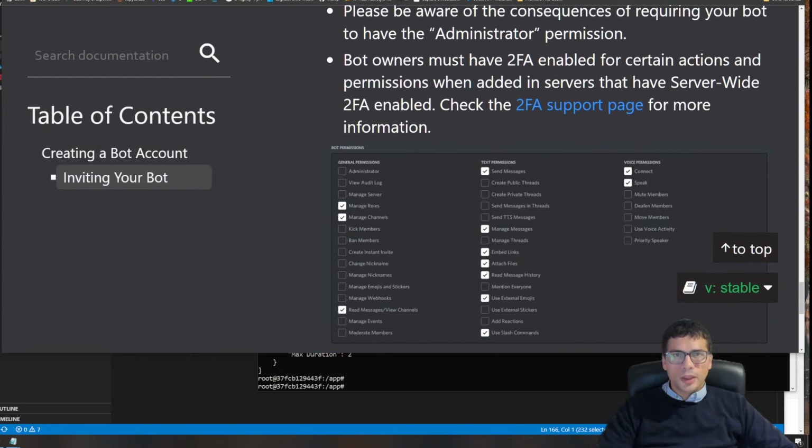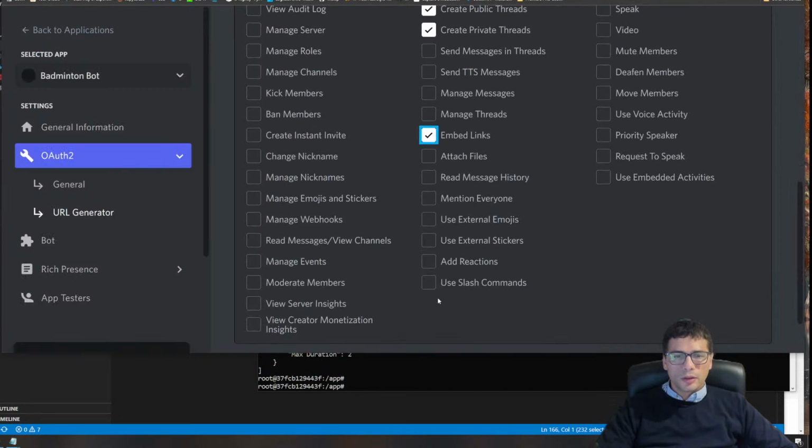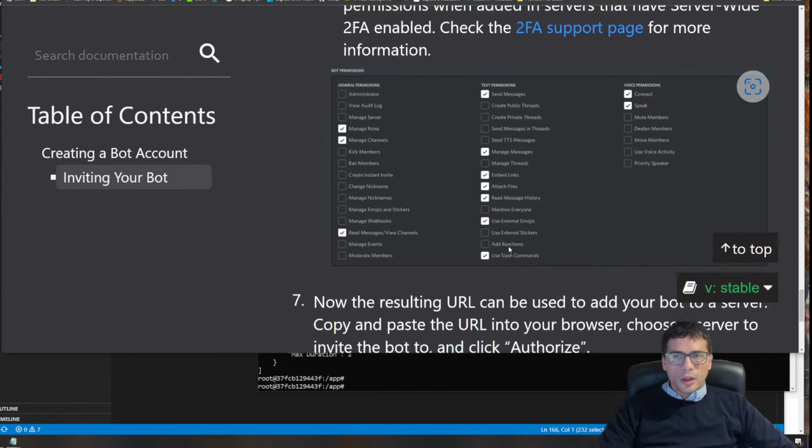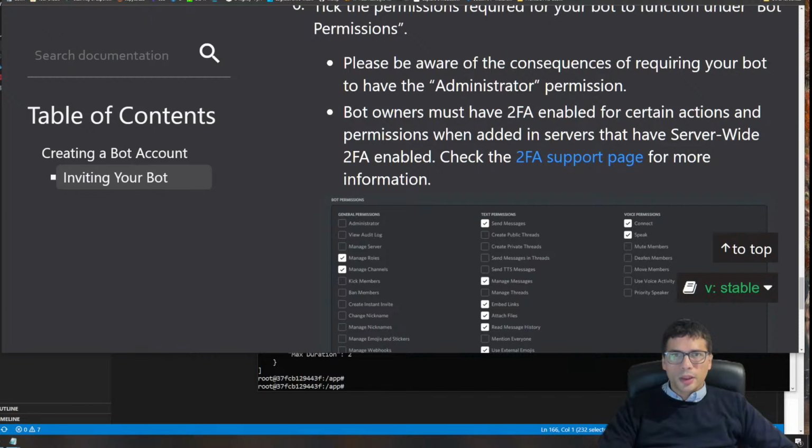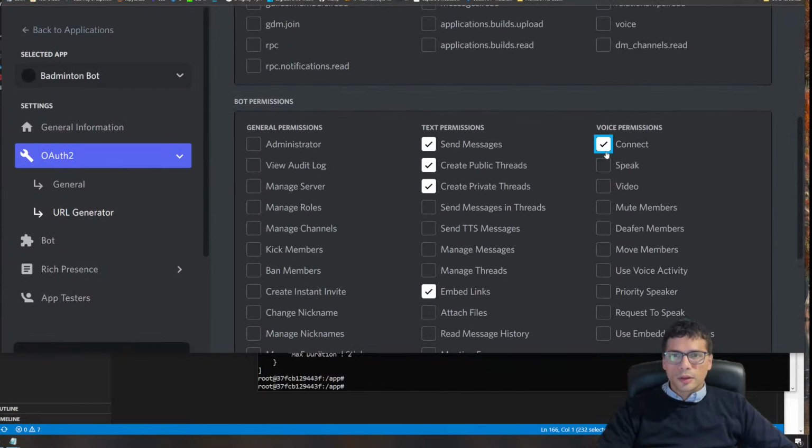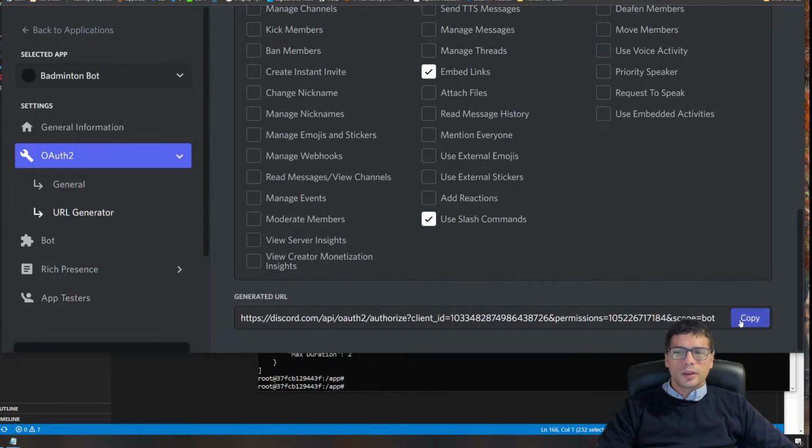Use slash commands. No. And what else? Connect and speak. I don't know if I need permissions for connect and speak. Don't need that. Okay, save.